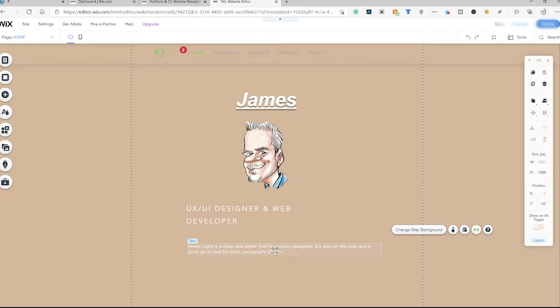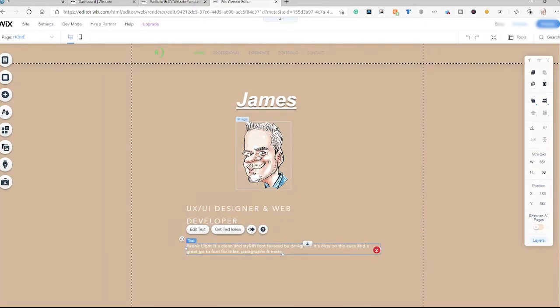So now I've got my text in there. I've got my headings in there. I've got a picture. That's pretty much 75% of the sorts of things you're going to need to be doing inside of WIX to create your digital portfolio. The last 25% that we're going to need to look at is the fact that we have a requirement to have a minimum of 8 pages within our digital portfolio.